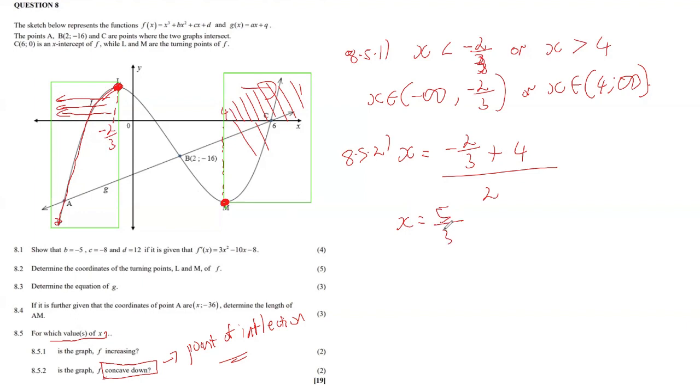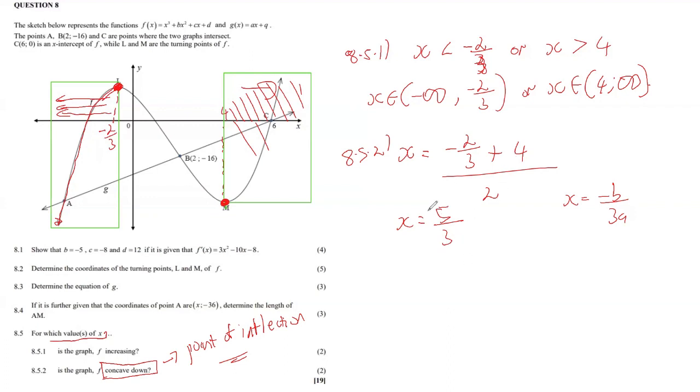5/3. Now, if you don't prefer this one, there's also another method. You can do the second derivative and equate it to 0 and therefore find your x value there. Or you can go with the one that we said, x is equal to -b/3a, using your cubic function, right? So either way, you will find your point of inflection as that.